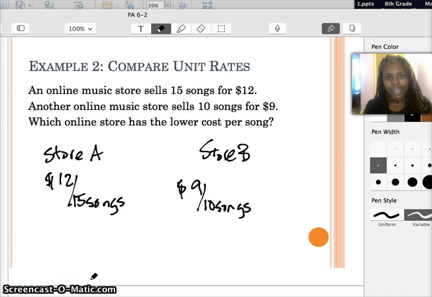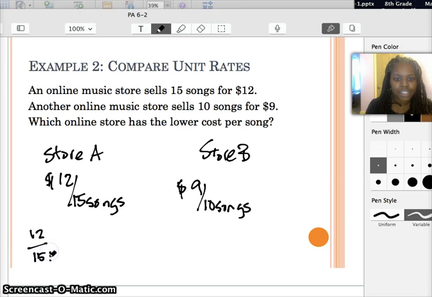So I hope you recognize that the best way to do it is to figure out how much you're paying per song. And because I'm thinking about how much I'm paying per song, I'm putting songs in the denominator because I want to know the price per one song. I could have changed this and had the money in the denominator, but then I'd be figuring out how much of a song am I getting for $1. You can use that for comparison, but it's not convenient, I don't think. And I think it makes a little bit more sense to think about, okay, well, how much does one song cost? All right, so we're going to do like we've been doing. I'm going to take this ratio 12 over 15.